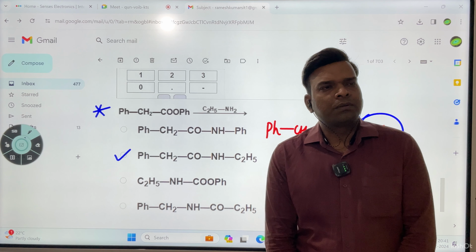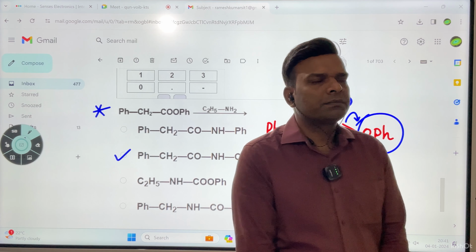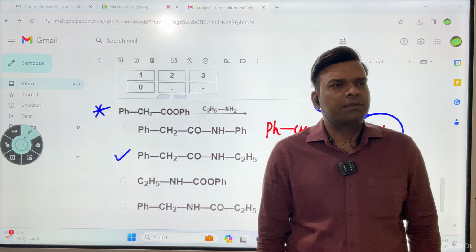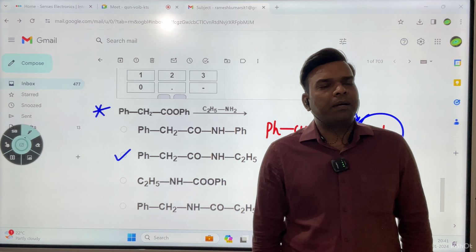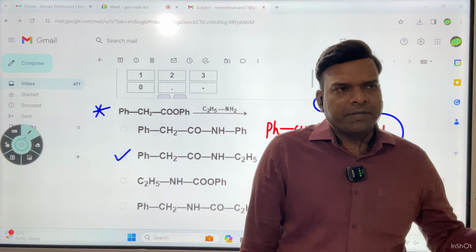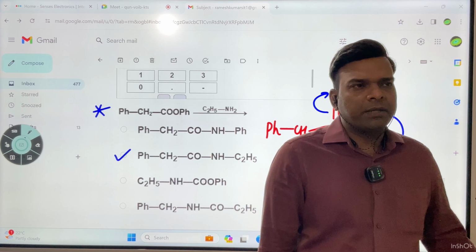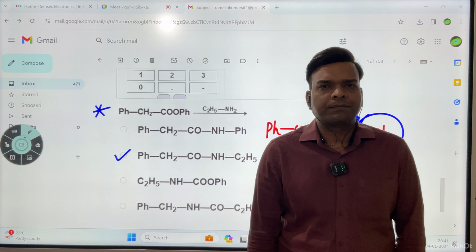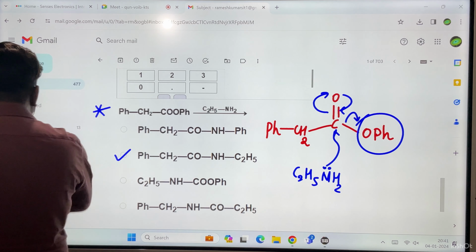Such kind of reactions take place between the ester and 1 degree amine, or we can say between ester and 2 degree amine. So such reactions may happen between ester along with 1 degree amine or 2 degree amine. But it will be difficult to perform the reaction with 3 degree amines because of steric hindrance. So preferably it will happen along with 1 degree amine and 2 degree amine. And here nitrogen is an active site that will attack as a nucleophile because that has a lone pair of electrons.